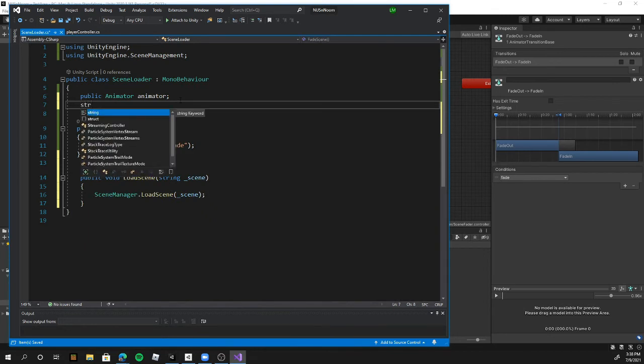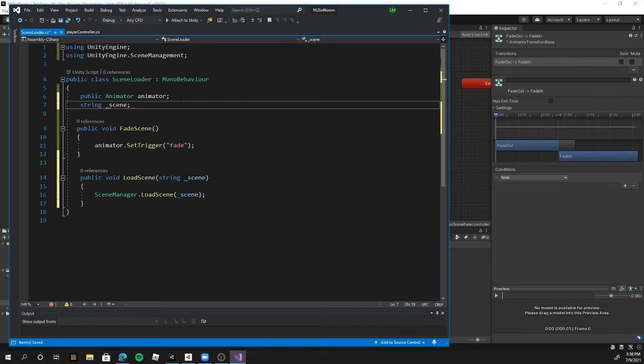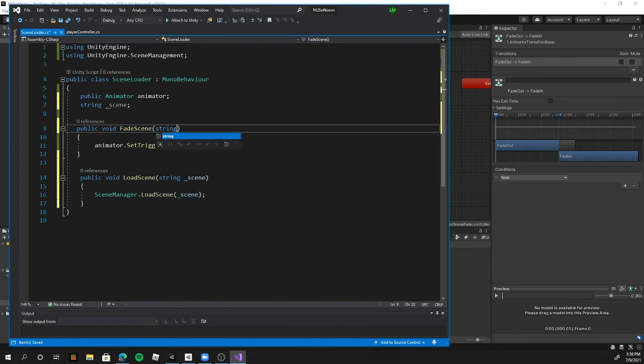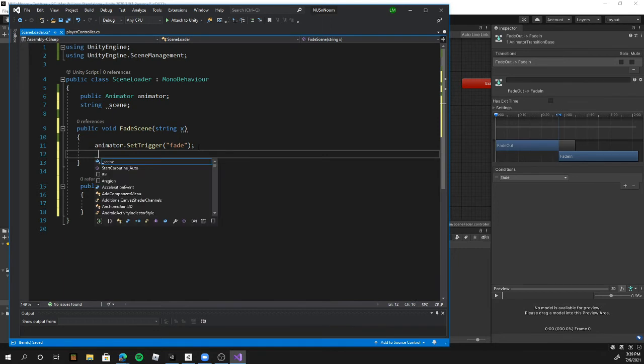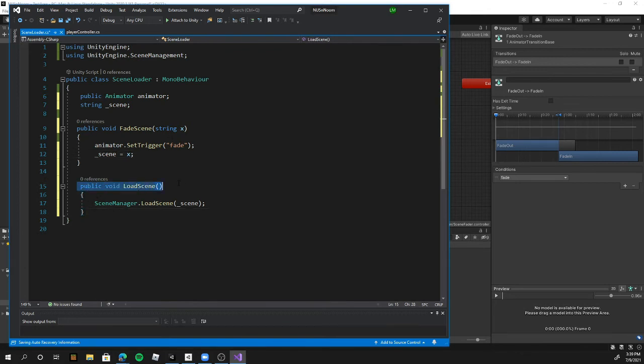So we just say string, and we'll call this underscore scene. And when we call this fade, we can send a string of what scene should be set. And then in here, we simply say underscore scene equals X. The animation is going to call this function, and technically we're not going to be sure which scene.